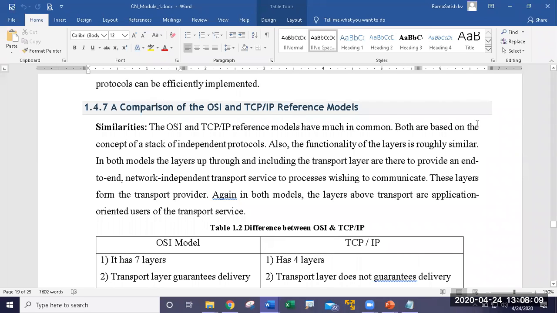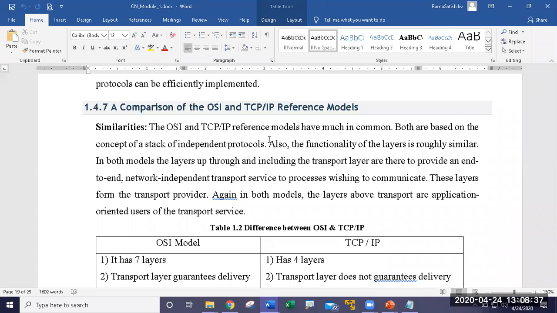Both are based on the concept of a stack of independent protocols. Also, functionally, layers are roughly similar, but in both models, the layers up through and including the transport layer are common: the transport layer and the network layer. Here, the network layer is the internet layer. Both perform the same operation.